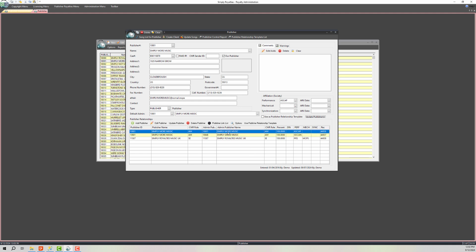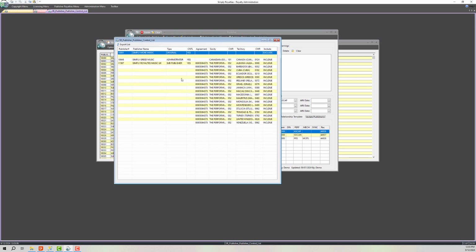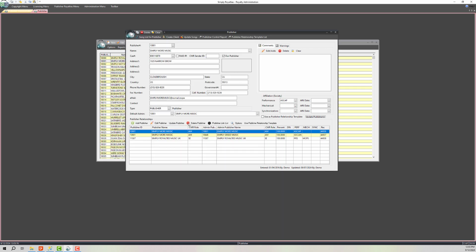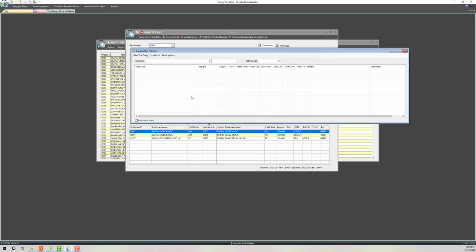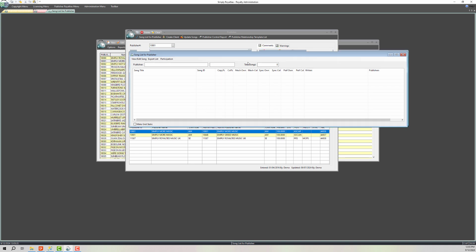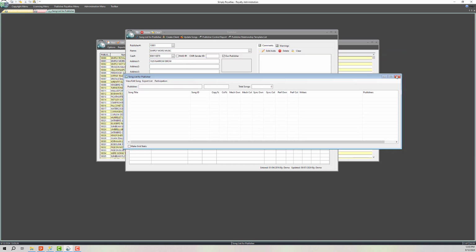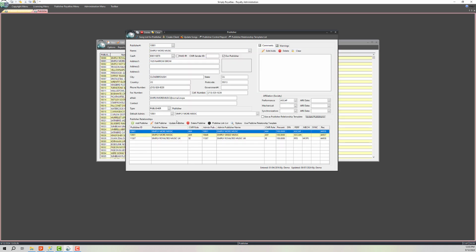What you can look at is the control list up here. It gives you a list of the publishers and where they go, so you can see a report view, and you can export it here, and then you know what's going where from that list. And then also from this you can see all songs for this particular publisher that it's connected to. In this case, none. Awesome. And the same thing from the writer screen.